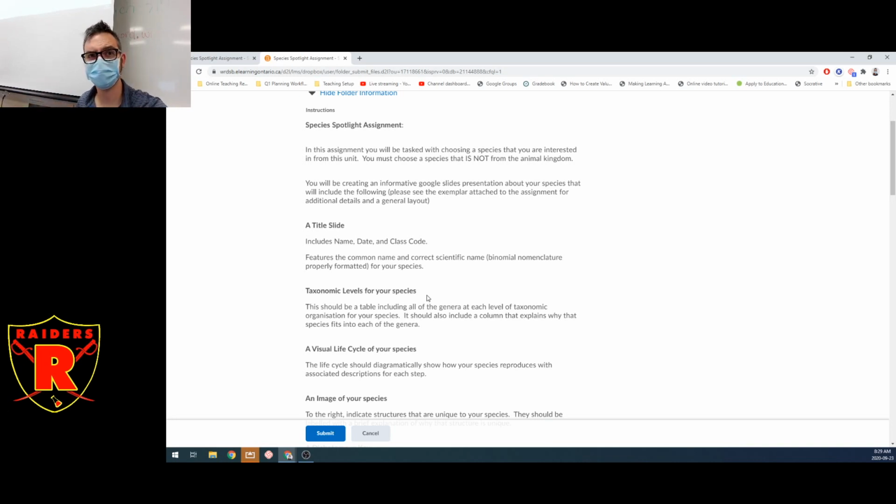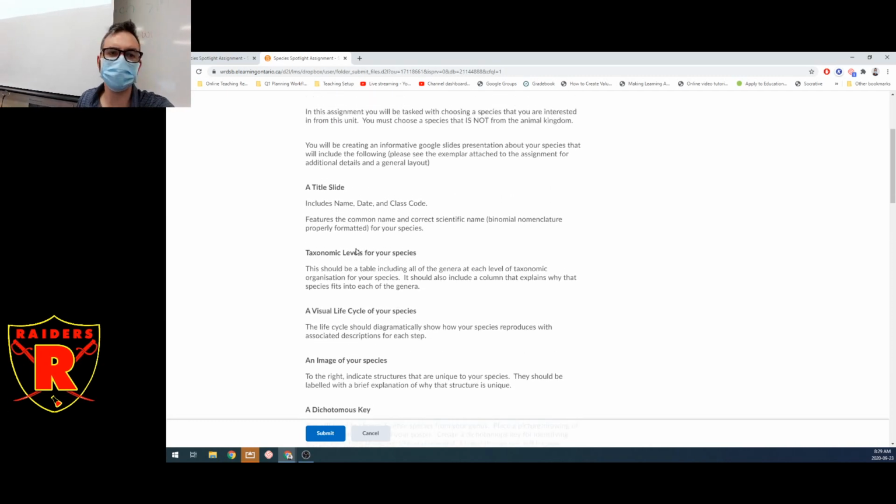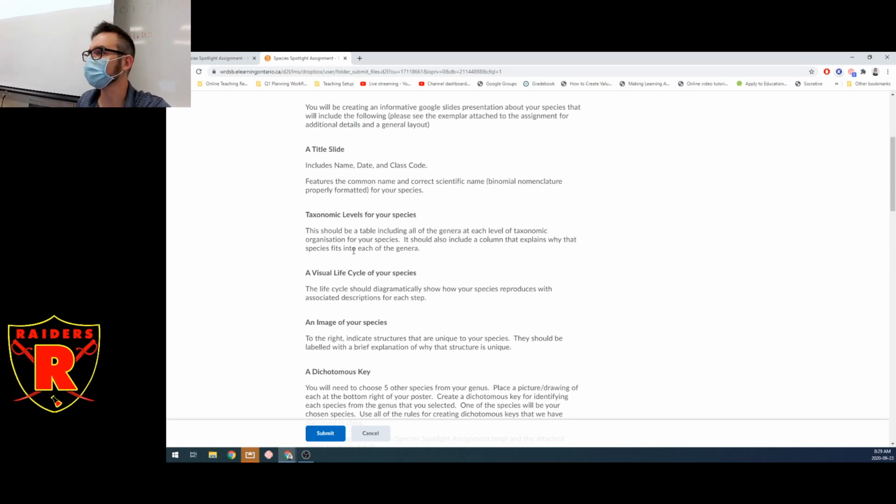Prokaryotes are tougher, by the way, because you're going to do a dichotomous key, and doing a structural dichotomous key for a prokaryote is quite a bit more difficult. They look very similar. So you may have to talk about what types of colonies they grow in, the shape of the bacterium. I think you're probably setting yourself up for a much more difficult assignment. So maybe not prokaryotes, but it's up to you. You can do that if you want. It just makes it harder. Okay, so I previously did this as a poster, but I can't collect paper from you.